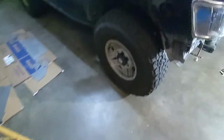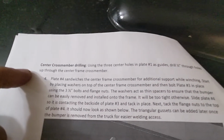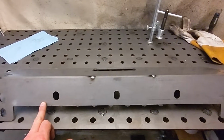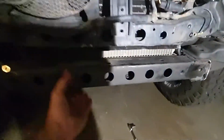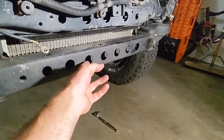Going over here looking at our directions. So we have to drill the center cross member. So we'll use these 3 center holes. Those will be our guides. We're going to drill 1/2-inch holes up through this. Oh, got the light behind me again, up through this.